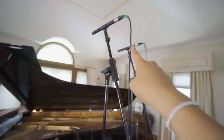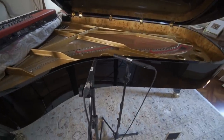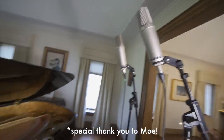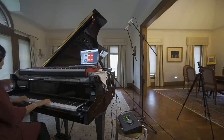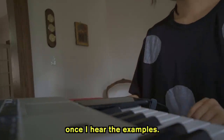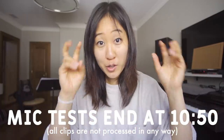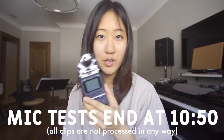In coming up with this setup though, I went through a number of tests, borrowing different mics, trying different combinations, and I will include some of these clips here. Of course, because I'm uploading this onto YouTube, the sound will be compressed and changed. But if you wear headphones, I think you can hear a little bit of the differences. I can help you more with that once I hear the examples. Okay. Just to serve as a sort of control test, I'm going to include a test using just the Zoom H5 as well.